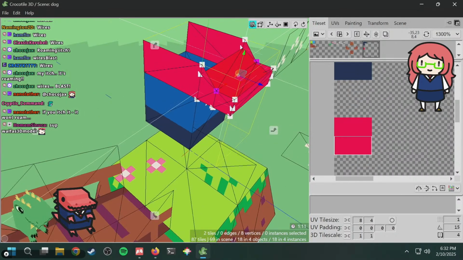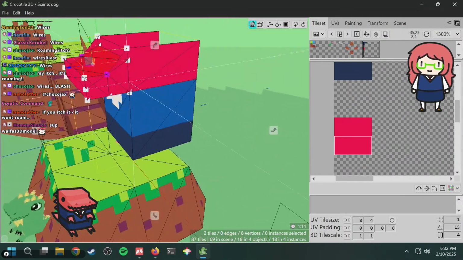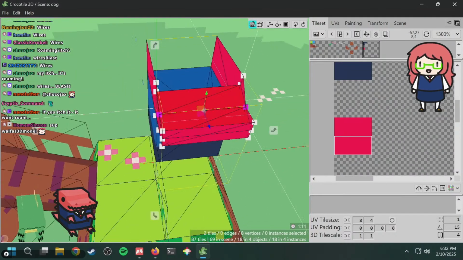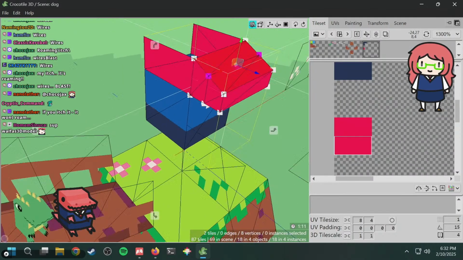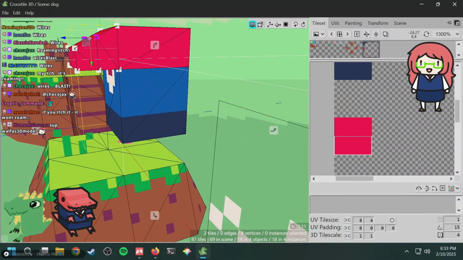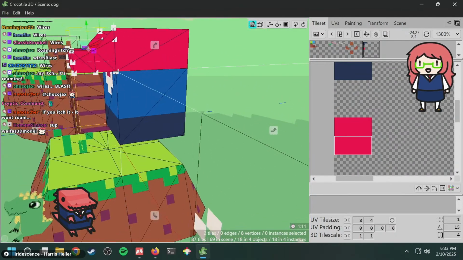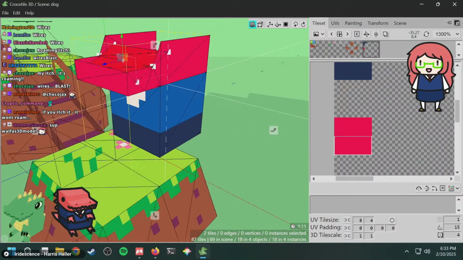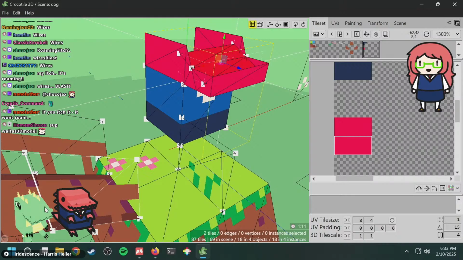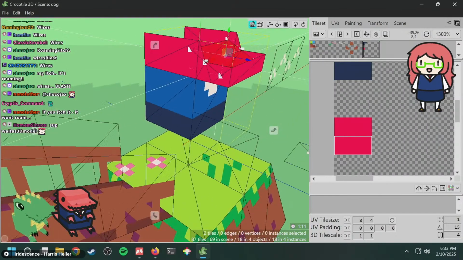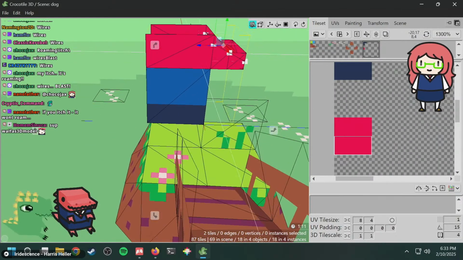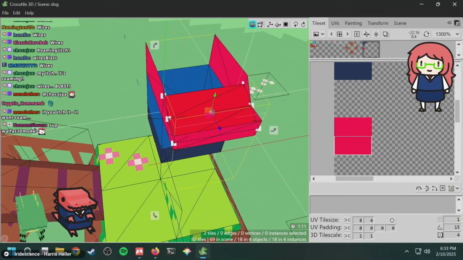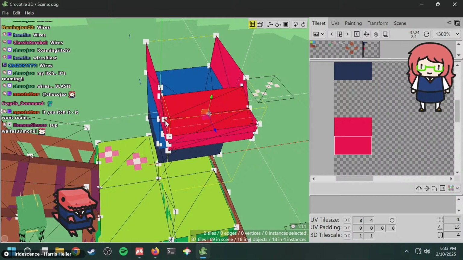There. I think I selected too much. I think I moved something that I wasn't supposed to. No, actually, it's fine. Yeah, okay, now you can have something like this. It kind of looks a little bit like this guy, right? But maybe the snout is a bit too far. So we could always move it.